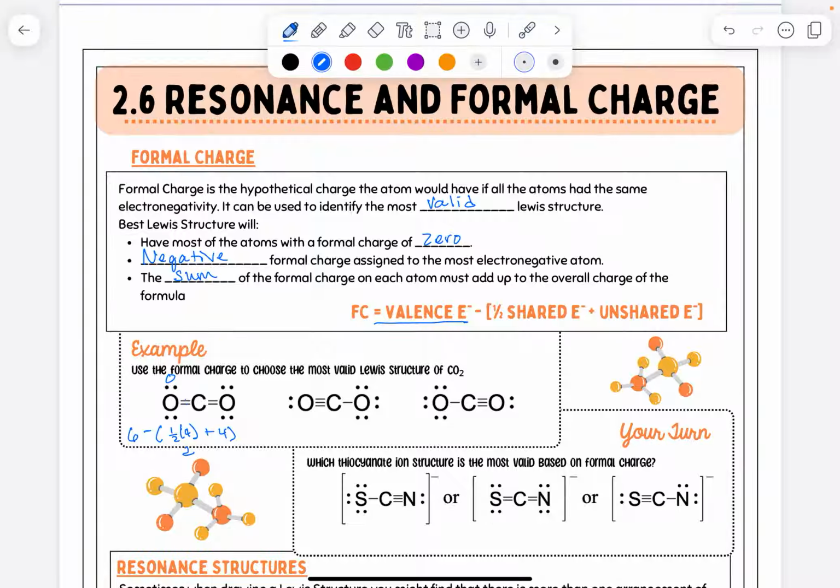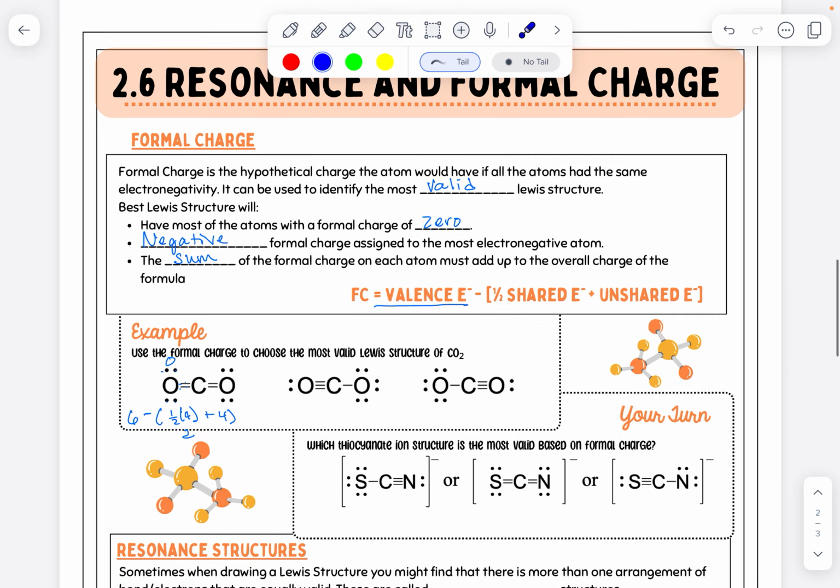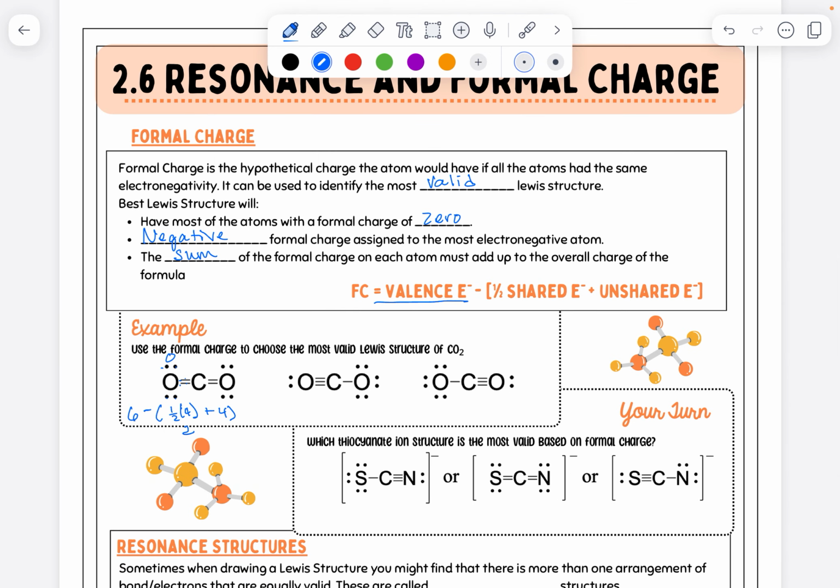The other way I do it, instead of this half is 4, I just take 6 valence electrons and then I count 1, 2, and then I just already halved this, 3, 4, 5, 6. So there's 6 there. And that makes it easier than having to do this equation, but it's up to you. So carbon has, if we look up here, 4 valence electrons, and you'll know that by heart. We use carbon a lot.